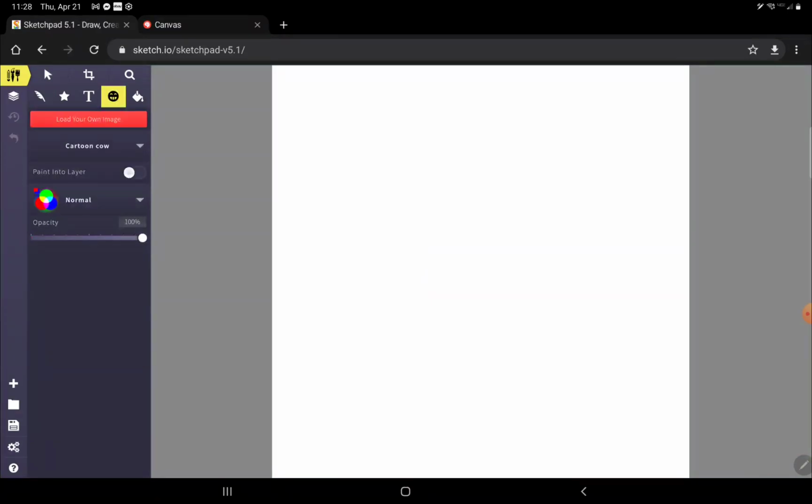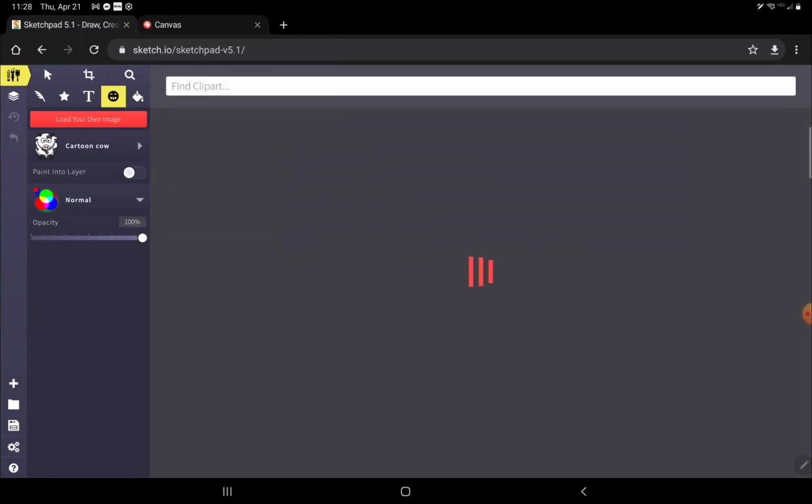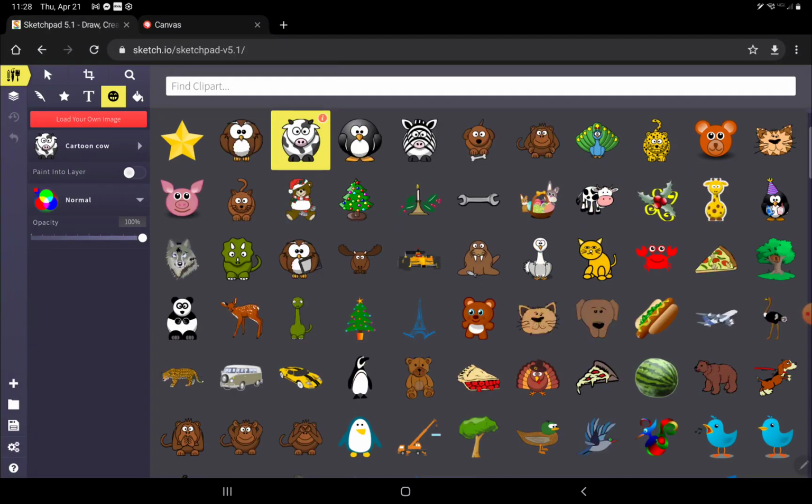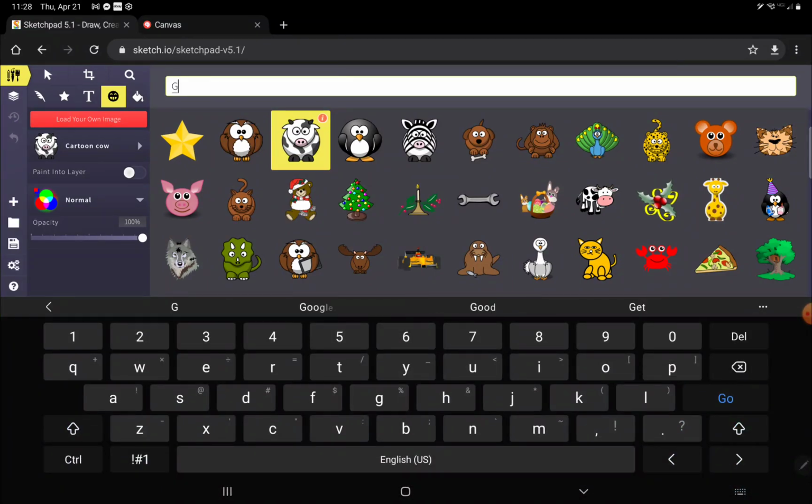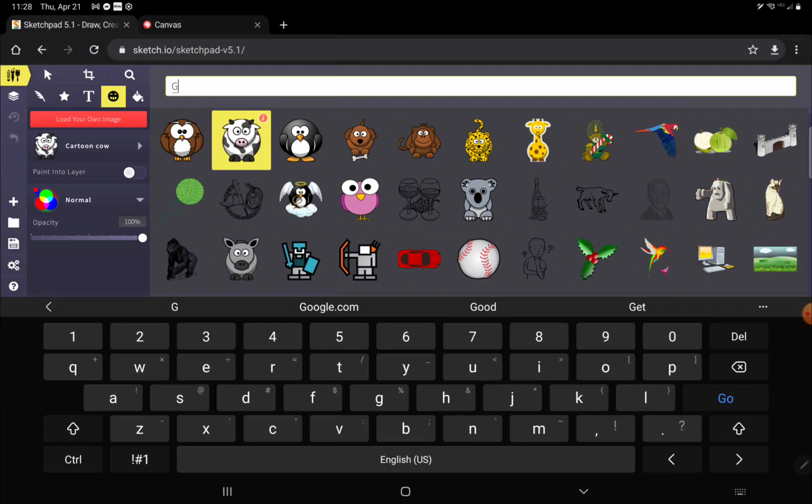One of the things that's really nice about this program for the littles is it's got lots of clip art. So it's going to really help them feel confident about using these applications, because if they can't draw an owl, they can import an owl. If they can't draw a dog, they can import a dog. And so they've got lots of different clip art that they can choose from. There's a ton of different clip art that you can choose from. You can do a search here. If you're looking for something particular, you can find exactly what it is that you're looking for. And so the students really enjoy that part of it, particularly the littles.